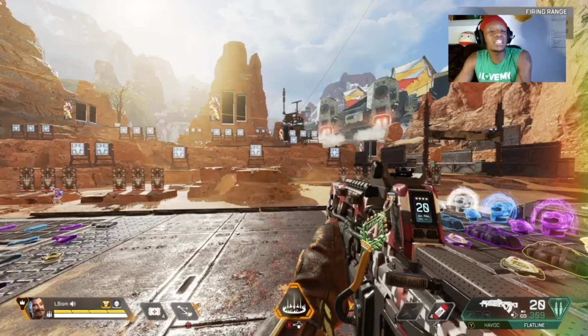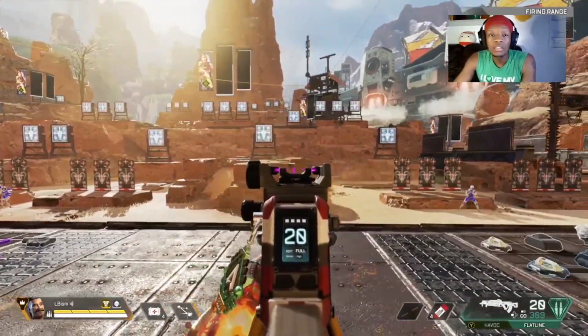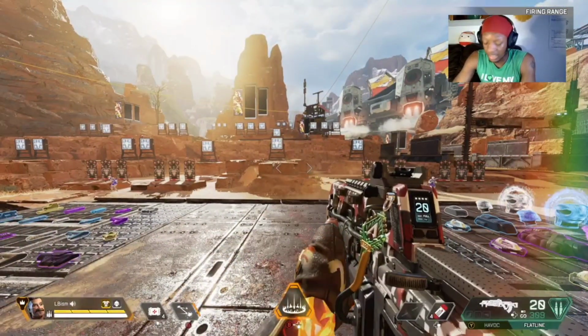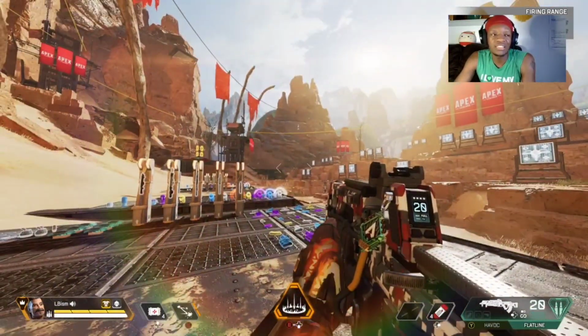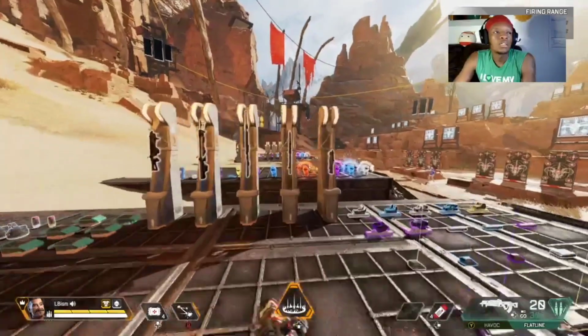If you use this thing, you have to ADS with it. But guess what? You have AR ADS speed. So if you're using this thing, it has to be to ADS at medium range. Why are you ADSing in close quarters? That's why you just die to somebody that's out-strafing you or out-hipfiring you with a better hipfire. You just died.